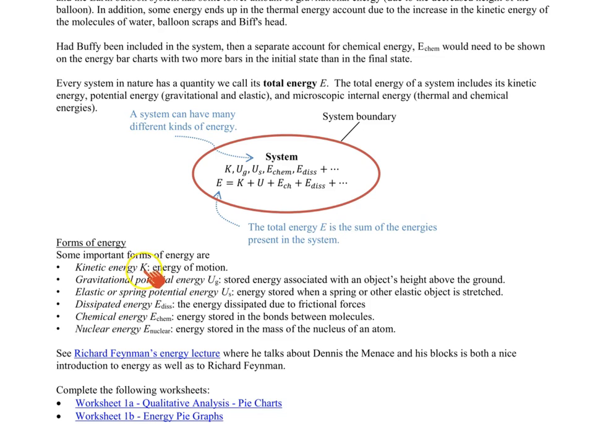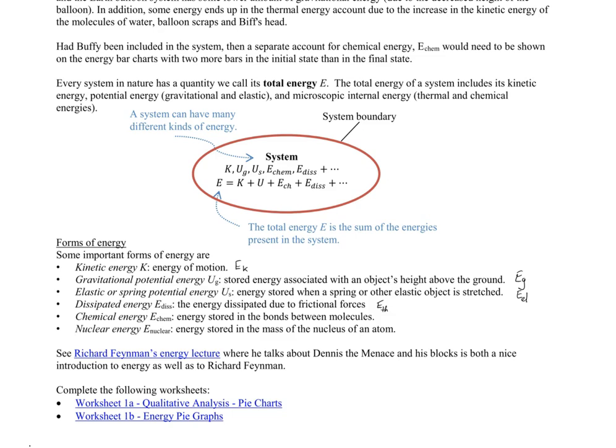You could use a K for kinetic energy. Some people use KE, or some people use E sub K. So you might see something like that in our modeling curriculum worksheets that I've been using. Gravitational energy is represented with U sub G in the AP formula sheet. If you look at the modeling sheets, they just use E sub G. Elastic potential energy in the AP curriculum formula sheet is U sub S, but if you look at the modeling curriculum, it's E sub EL. Dissipated energy is E dis, but some people will prefer to write it as E TH for thermal energy. We have E chemical energy and E nuclear energy.